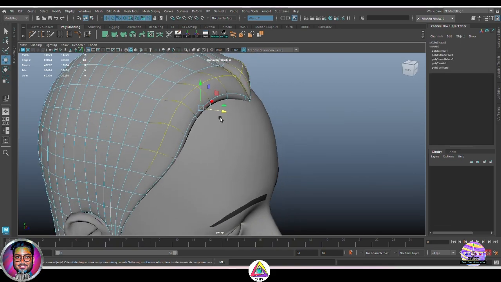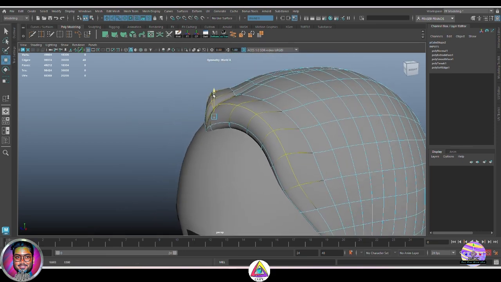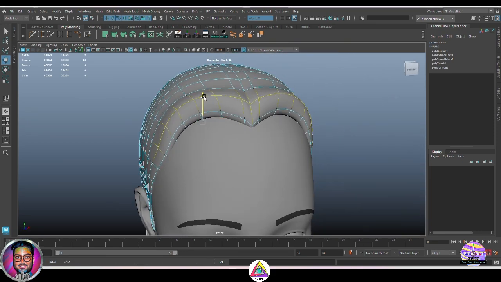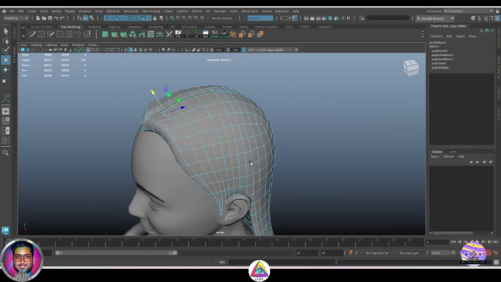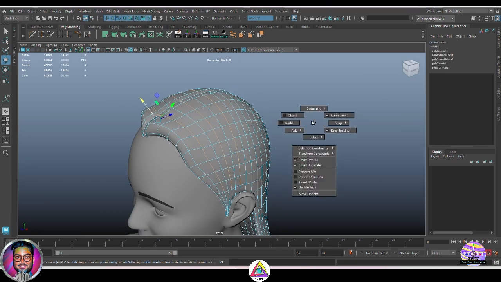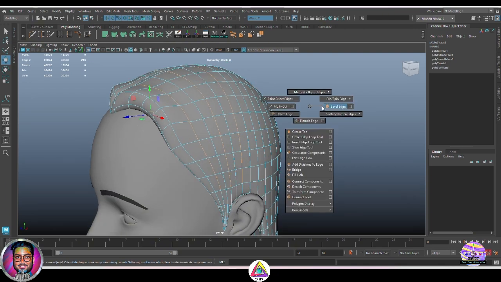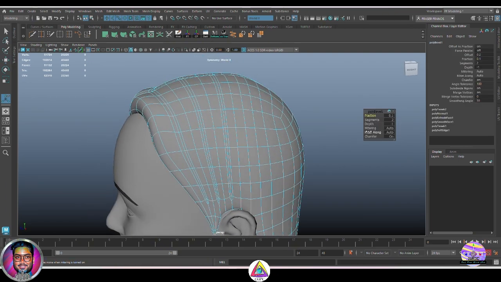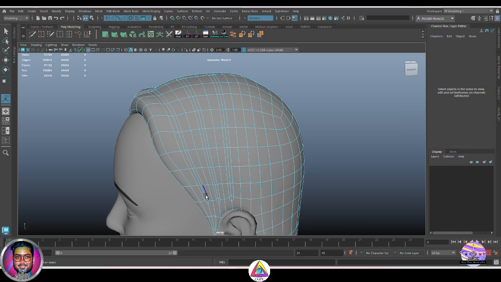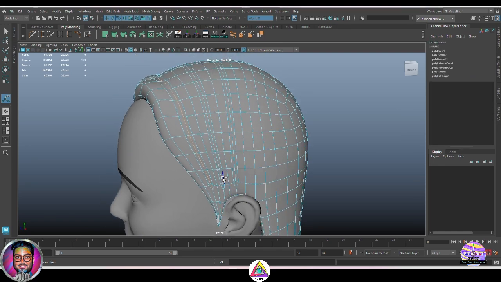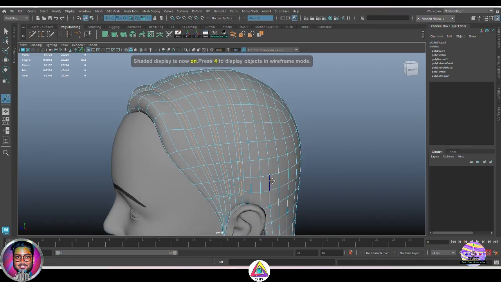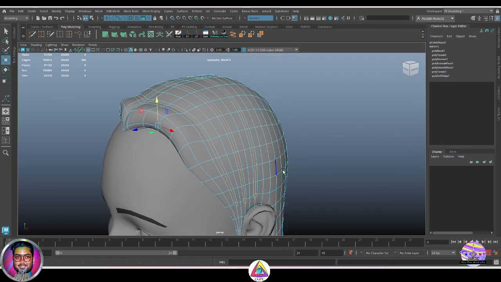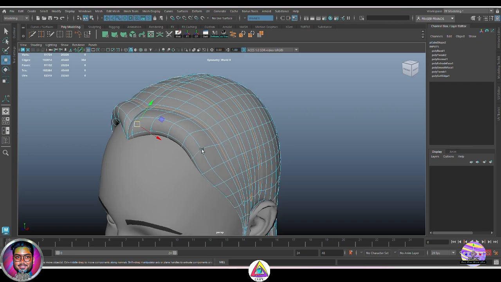And then I'll be adding a few more edges to create some kind of hair flowing towards sides behind this puff. So for that, I'll select these three edges and I'll bevel them. So I'll bevel them and I'll select the middle edges and then I'll push it in so that it creates this kind of a form.